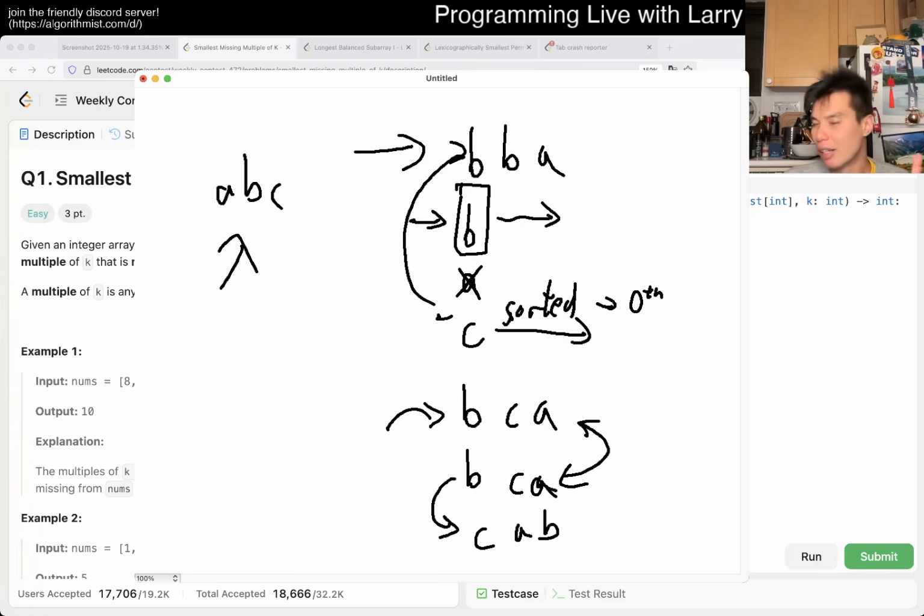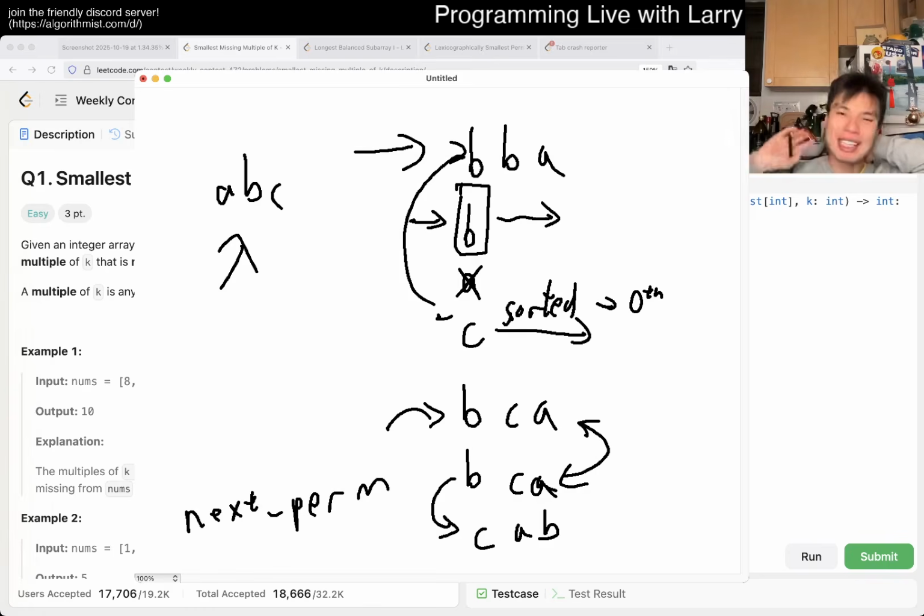So CAB, right? And next permutation, this is why doing a lot of practice problems helps. I wouldn't say it's standard, I wouldn't say it's even textbook, but it does come up enough times that you may want to know about it. And in C++, for example, it's even part of the std library, literally. So this is nice to know.